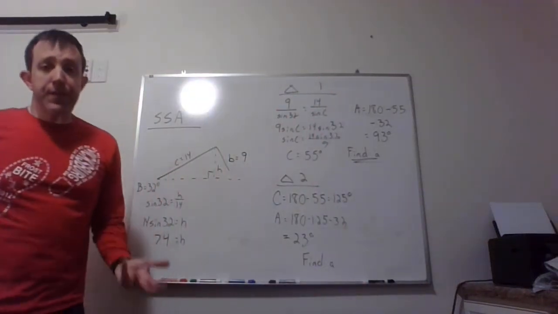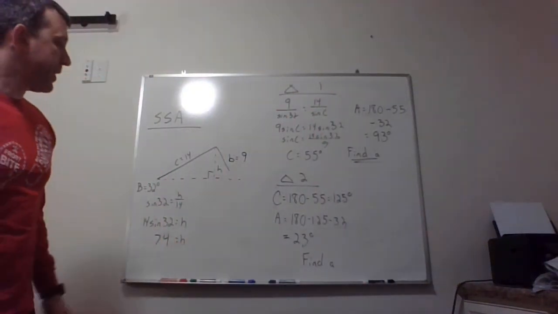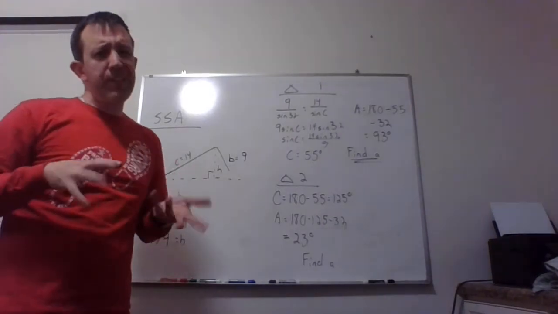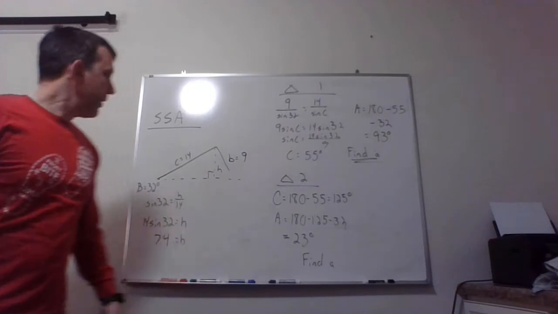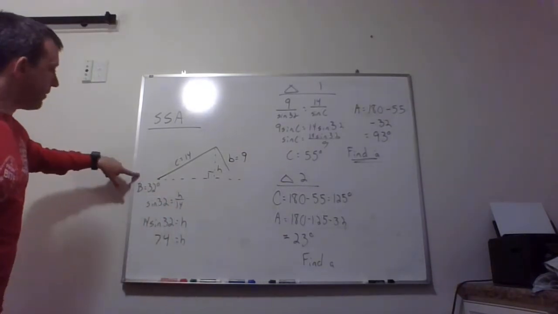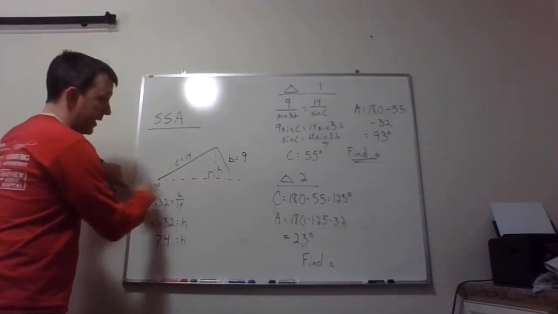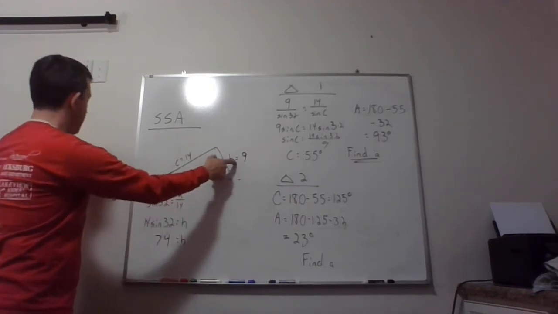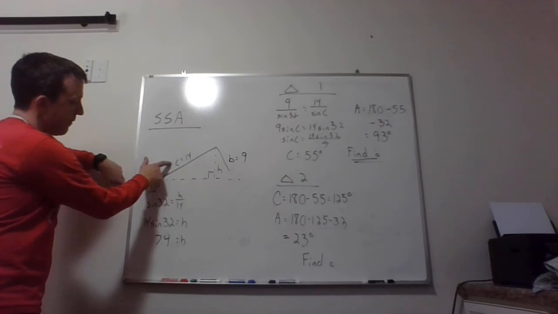All right, so let's finish up with a nastier example. I'm going to leave you guys to finish the problem, but I'll get you through all the really nitty-gritty weird stuff. So here's our setup. We have this triangle. We have angle B this time, and we have the side opposite. So capital B, the angle, is 32 degrees, the side is 9, and then we have a side C here that's 14.